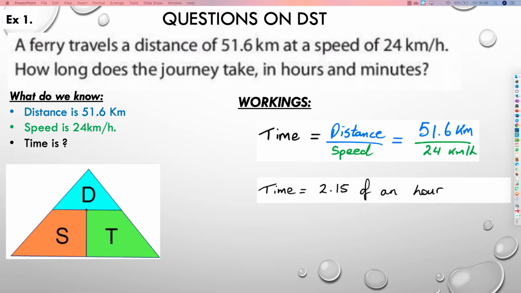No, it means... Come on, Julia. So in our calculator, you put 51.6 and you divided it by 24 and you got 2.15. Now, we don't know how to get the hours and minutes. If we don't know how to put that in hours and minutes, we use this button here.